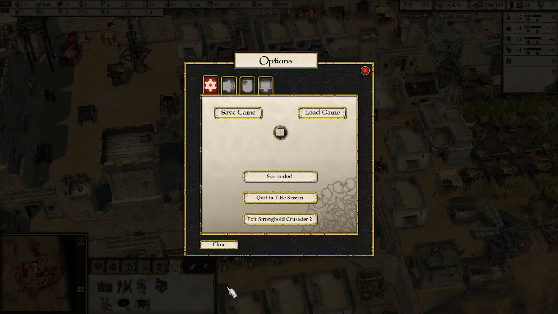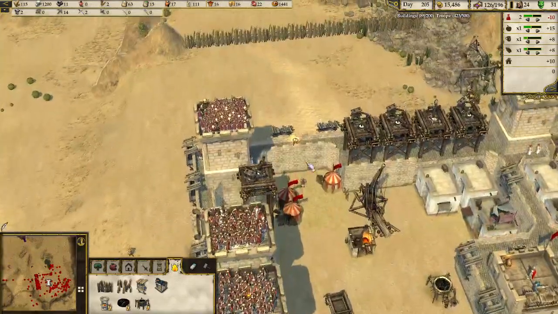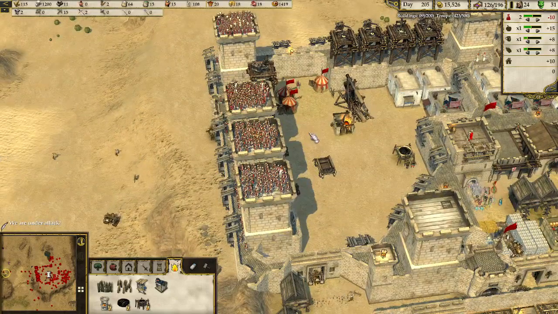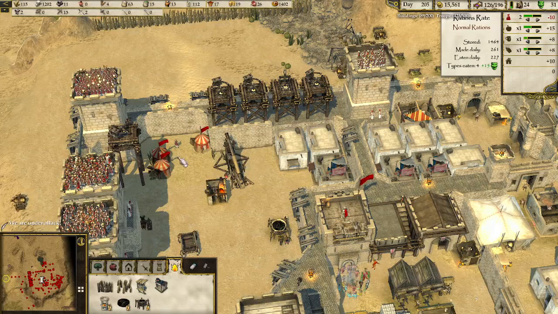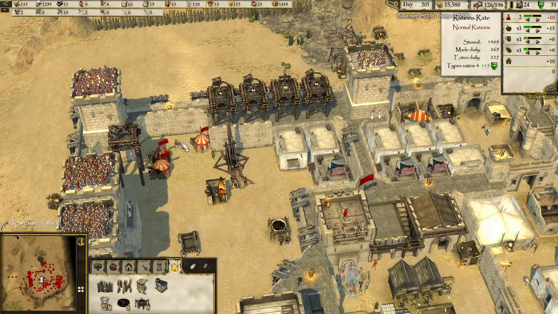Stronghold Crusader 2, How to Attack. I'm going to show you how to attack in the video game Stronghold Crusader 2. We are under attack. There's two ways to do it. One is using your army, and the other one is using siege equipment.